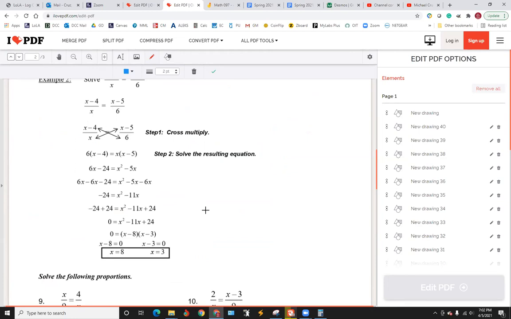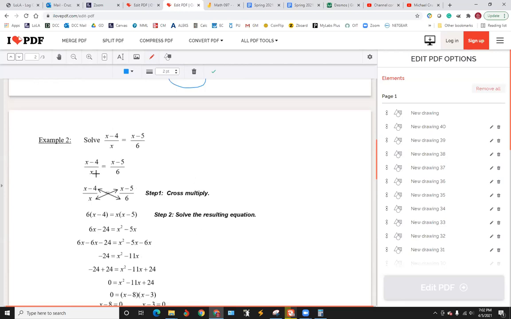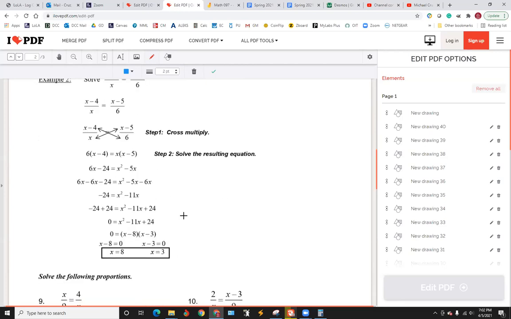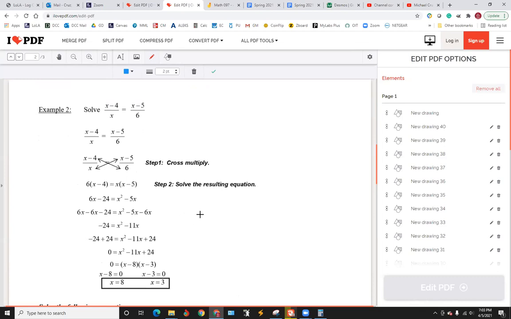So these could have 2. You factor it as x minus 8, x minus 3, x is equal to 8, x equal 3. None of these is going to create a problem in the denominator because the only one that has one in the denominator is that one. And the denominator can be anything but 0. So 8 and 3 will both work down there.